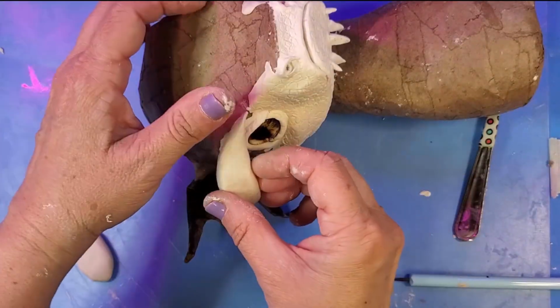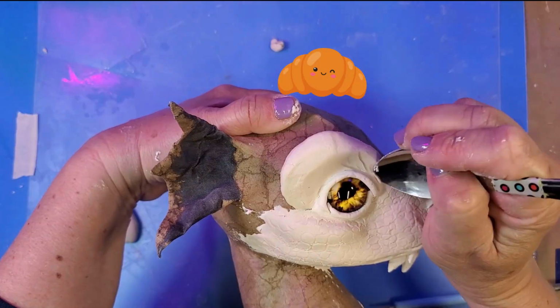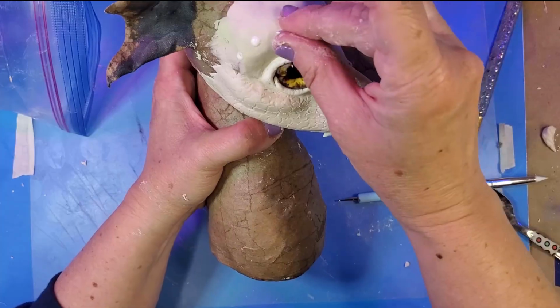After building up his snout to where I liked, I did another crescent shape over each eye and pushed in some horns and spikes.